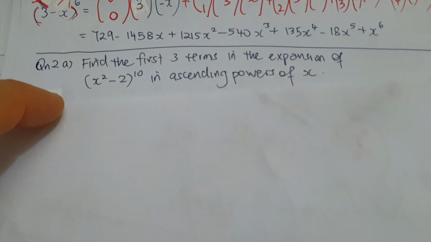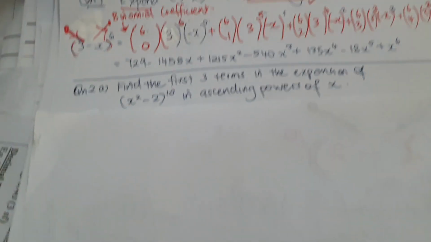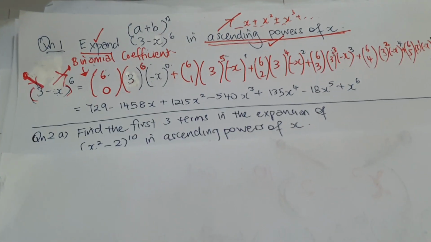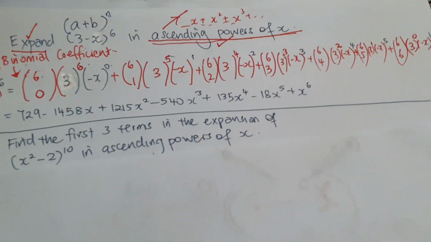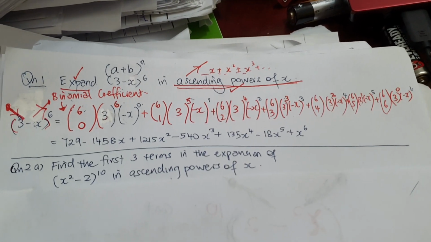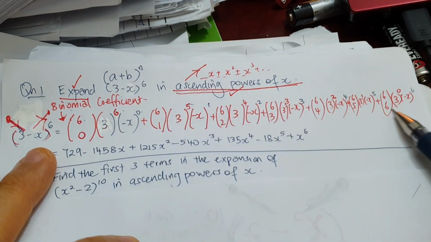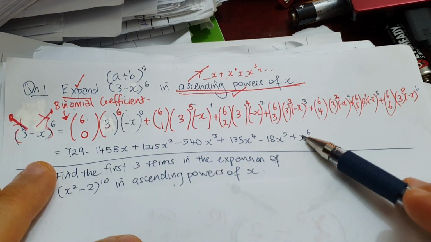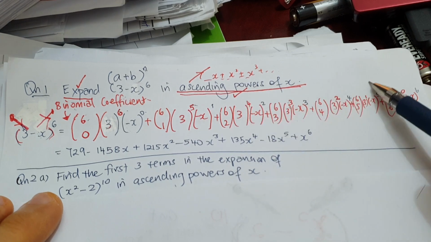Question number 2, they ask you to find the first 3 terms of this. Now in a real O-level question and in your exam, it won't be a question like number 1. Number 1 is just like a warm-up. They won't be so silly as to make you work out such a long thing when every step is the same. What I mean is, if you know how to find this, you know how to find this, you definitely can find all the rest.